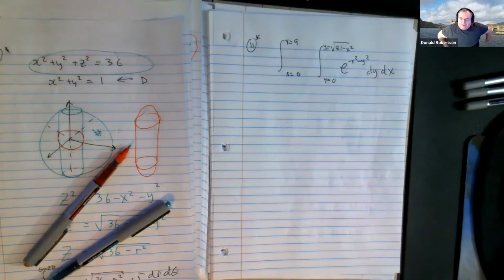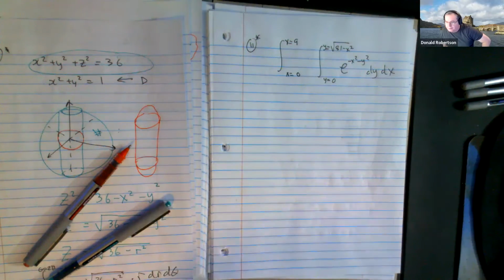Now this integral has been set up to do it the normal dx dy technique, right? But we're going to convert it to polar, because if you try to do that integral the way it's written, can you trust me, nothing good comes out of it. It's just not really practical.